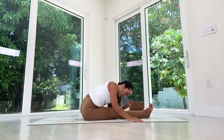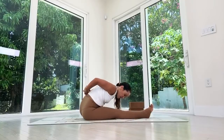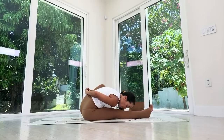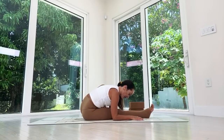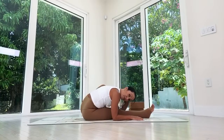Two. Just try to work your chest down. If you're binding the hands, relax your shoulders as much as possible and continue the work of the forward fold. Long deep breath in, long deep breath out. If you're not binding, it's okay. Just really work the forward fold. It's all good. Make sure your left hip is off the ground.